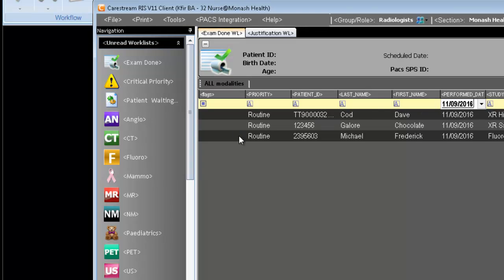The first session is a regular session. The second session is the stat session. The stat session has some limited capabilities. For example, there is no worklist mode for the stat session.